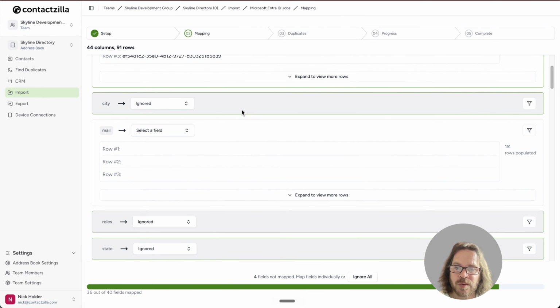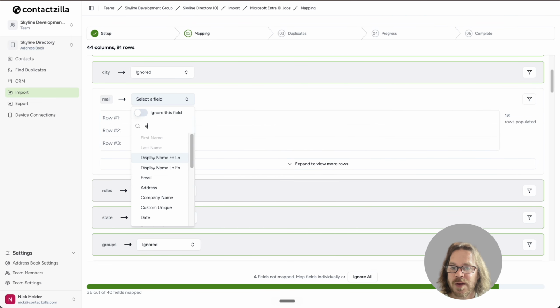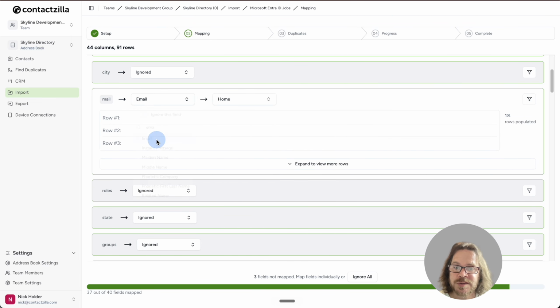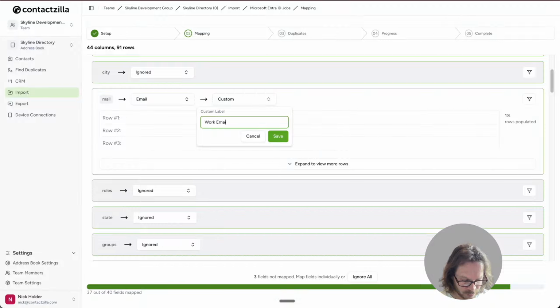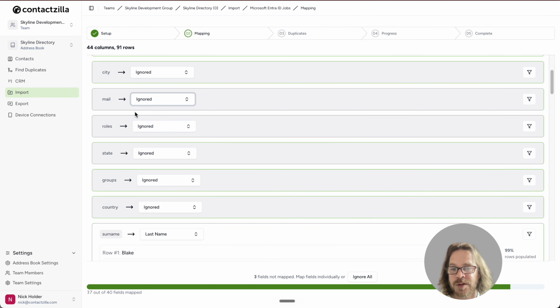So now I need to work through the rest of these columns, and for a lot of these, you may well be choosing ignore. It's likely you'll want email on the phone, so I've chosen email from the drop-down. Whatever you choose here will be how it is displayed on the phone. So if you want to say a specific thing, you can choose custom, and then give it your preferred label. But this is a test tenant with no email accounts, so I am going to ignore this one.